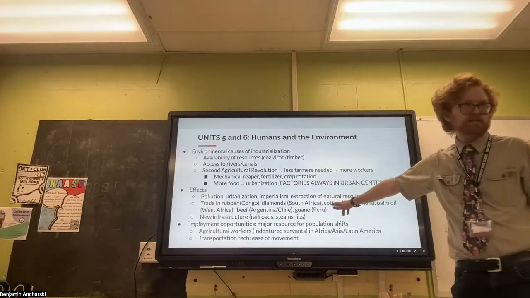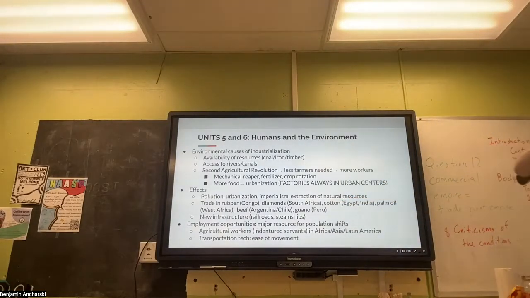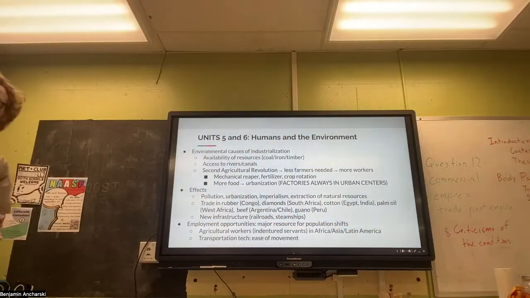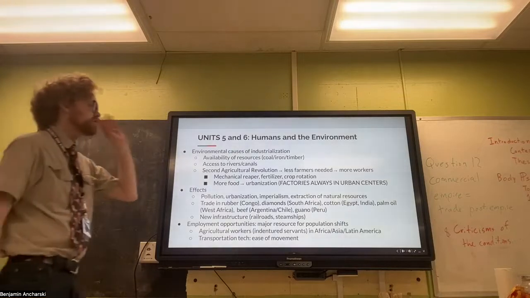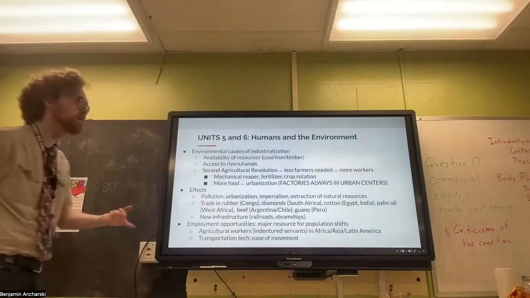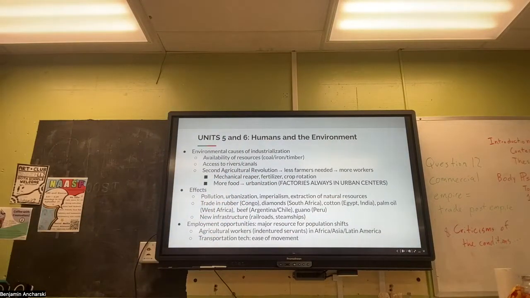Cotton is used in textiles. Something to memorize and put in your notes: first industrial revolution is textiles. Textiles need cotton. Second industrial revolution is steel, chemicals, and electricity. Those are the three things of the second industrial revolution. So cotton is needed for textiles. Where does cotton grow? Cotton grows in Egypt, cotton grows in India, two places the British will imperialize. Cotton also grows in the American South as well, just in case there are any questions about that.